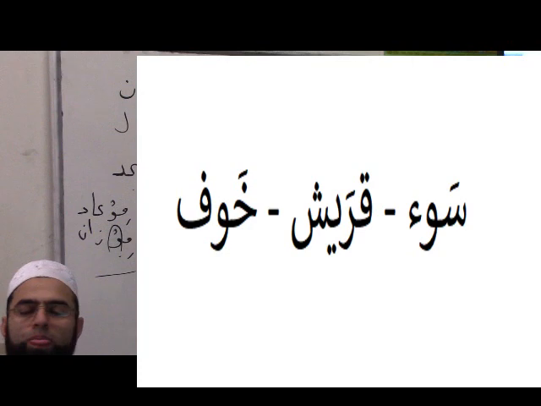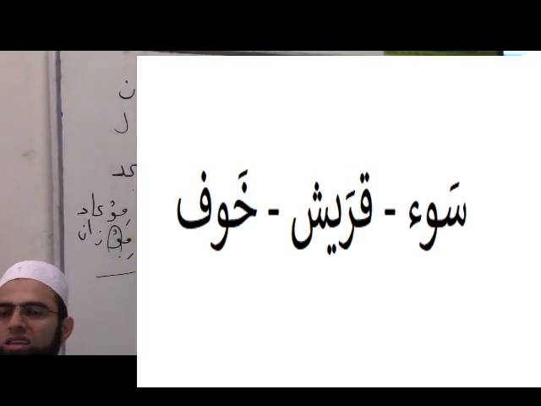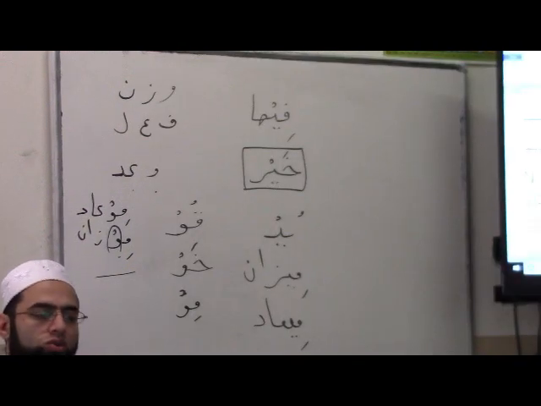So as you can see, this is just a descriptive sifa. What does that mean? You don't have to do anything. It is just describing these letters, that they come with ease. That's it. So don't make them difficult. As we will see now, some people, khawf, khawu, they make it difficult. They round too much, or they cut the ya. Quraysh, Quraysh. No, make it easy, akhi. Quraysh. First example, saw. How do you read that? Saw. You see, there's nothing really remarkable you have to do. Quraysh, khawf, bayt.